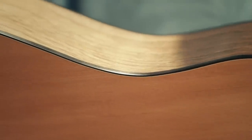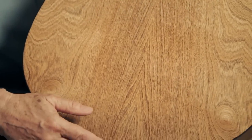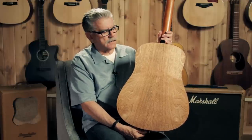The S6 is the result of a lot of cool engineering and interesting materials. One of the reasons that it's economical is that it's made of materials that are plentiful in Canada. For example, the body is made of wild cherry. Isn't that gorgeous? And it has a little bit of a stain on it — not a dark stain, because this wood is actually quite blonde in color without the stain. But this looks great with that stain.